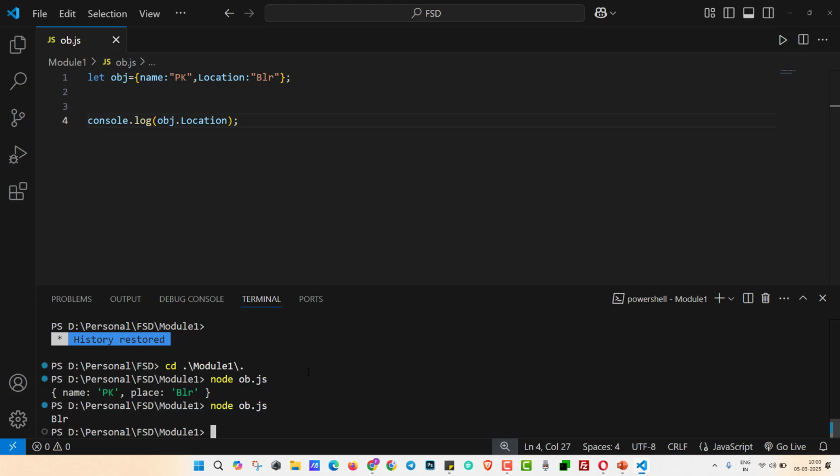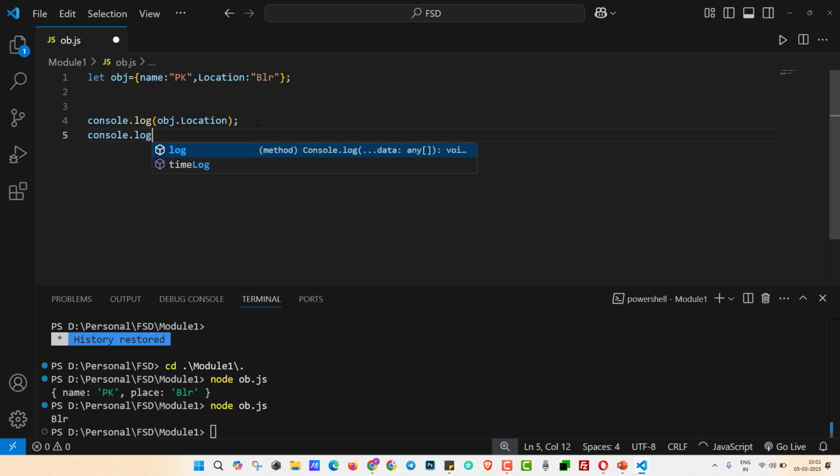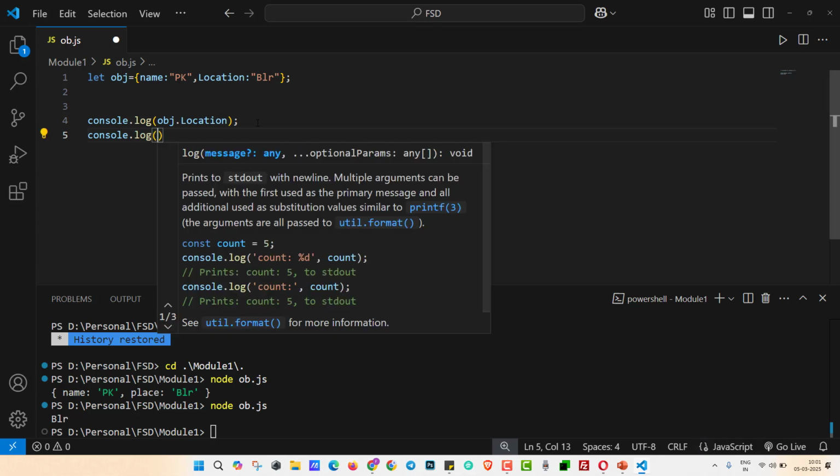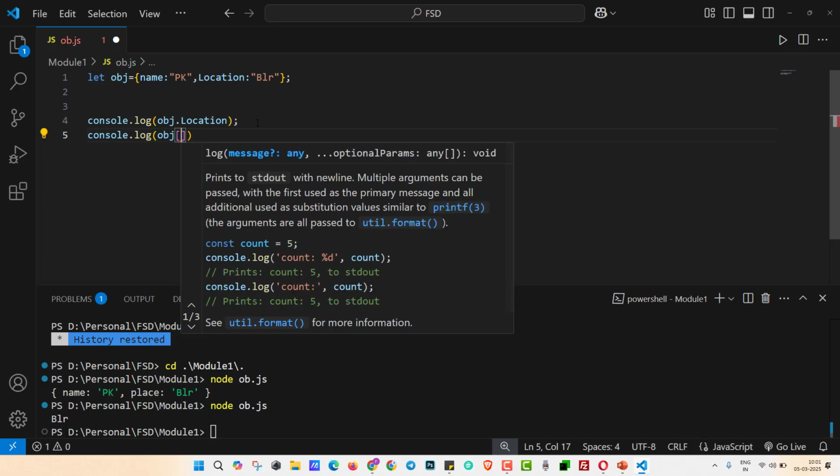If you want to access using the dot operator, that also can be done. This is the dot operation. If you want to use the bracket, then you use console dot log, and then the object name, and I will use brackets, and define name.